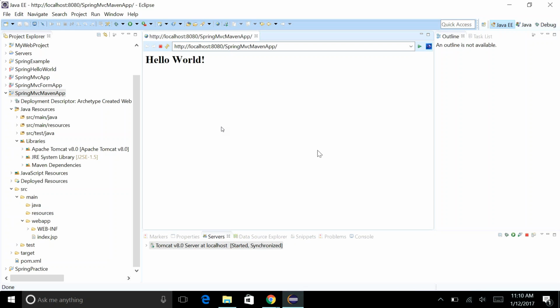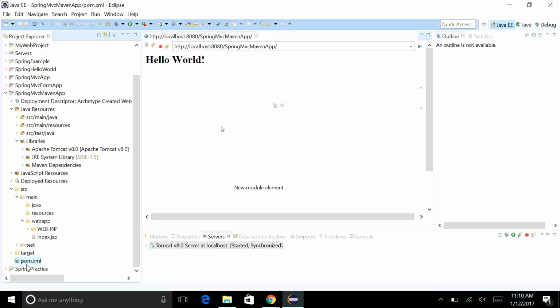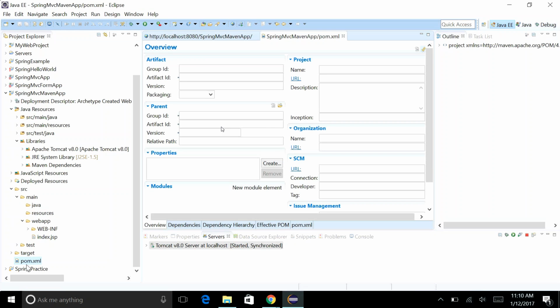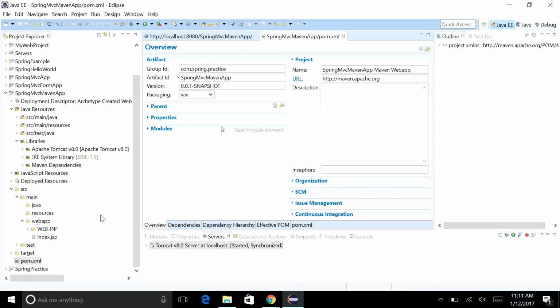Now here Maven is the one which is used for managing the dependencies required for my project. So when you created a new Maven project, a file got created, pom.xml. Can you open that pom.xml which is there at the bottom? Yes. So pom.xml is the one wherein we'll be configuring all the dependencies.